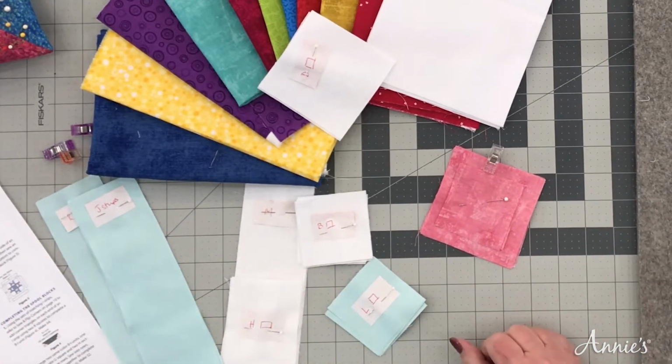Now that we've covered our materials list and our cutting instructions, next we're going to start working on the blocks.